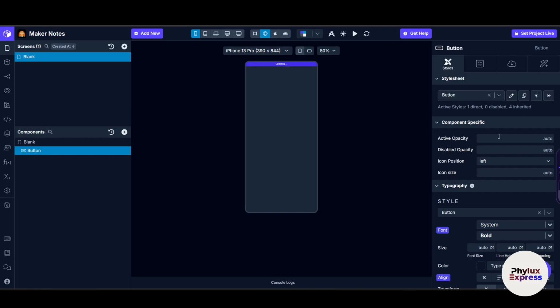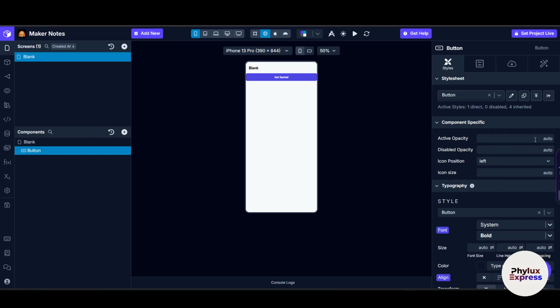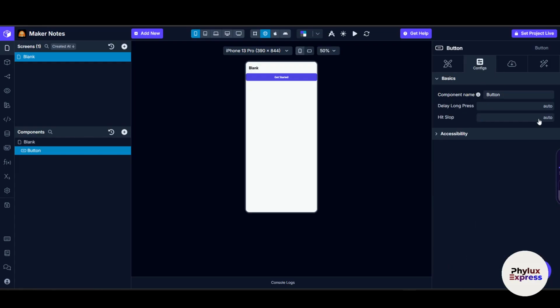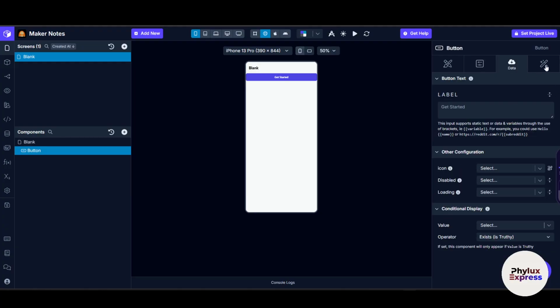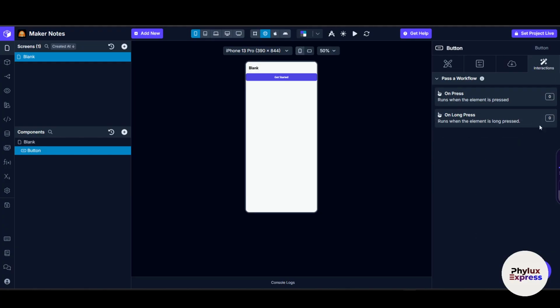Now, if you want to set the active opacity, you can set it on auto or disable opacity. You can manage the style of the button from here, and there is an option of configure. From here, you can set delay long press, accessibility, switch. You have a lot of options and a lot of freedom for a specific button or text.